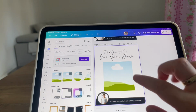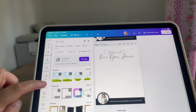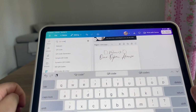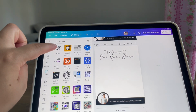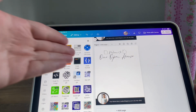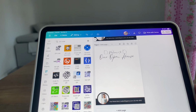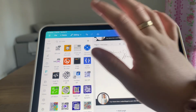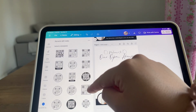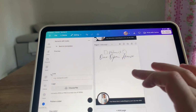So let me just duplicate this so that we don't lose that design. And I'm going to show you how to get a QR code. So you're going to scroll down to apps, and I'm going to type in QR code. So see right at the top here, you can do a bunch of them. When I first designed it, they didn't even have all of these. You can use QR code, dynamic QR codes, QR code generator. Let's just see this one and see what we're working with here.